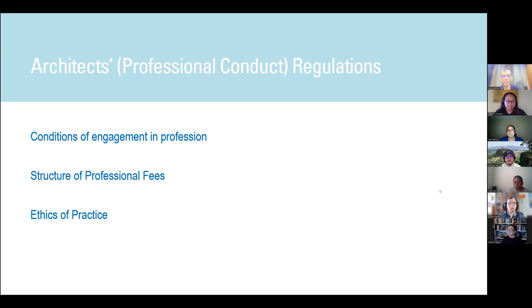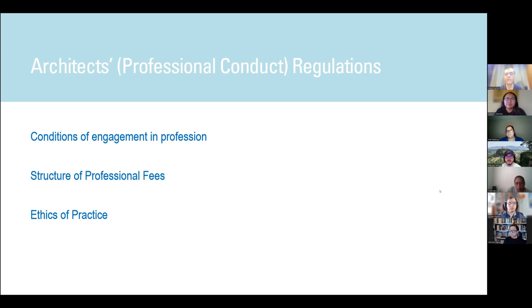And of course, a very important part of the ethics of practice is not to advertise your firm or yourself, or allow your name to be used for any advertising of products or any construction materials that companies try to promote through architects. So you cannot do that. That comes under the fold of the code of conduct. These are a broad perspective on the code of conduct. There are many more details, aspects of the code of conduct.